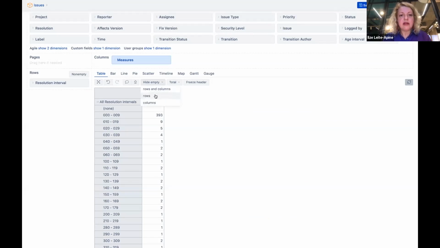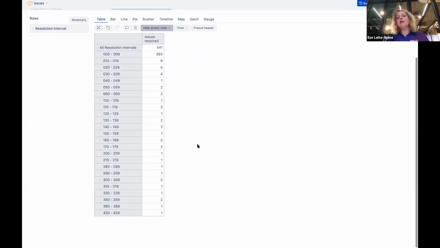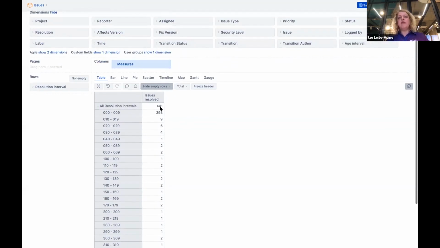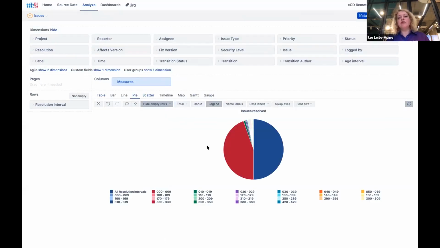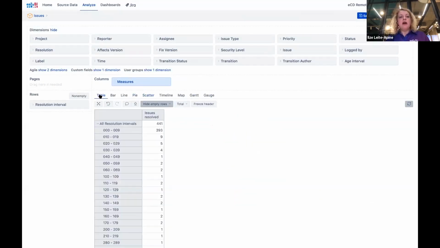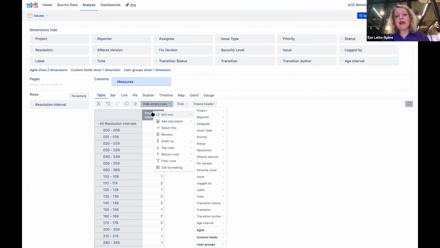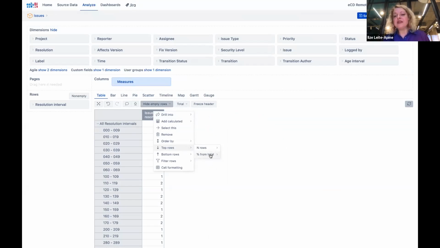Hide empty rows. But again, this report is a long list. If we want to show it like a pie chart, it would be quite messy. As we need to avoid outliers, you may want to make this list not so long. Again, we have another quite old option, a percentage from totals.